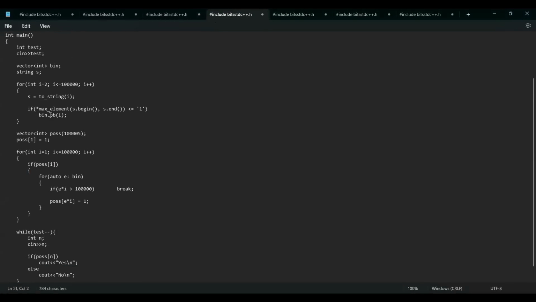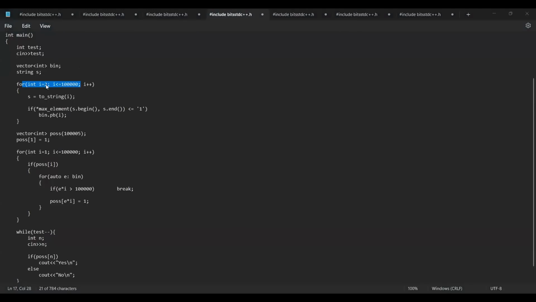So this is the implementation. This vector bin is basically the numbers that are binary decimals. I'm going from 2 to 10 to the power 5. I'm not inserting 1 because I already know that it's a binary decimal. How to check whether each digit is either 0 or 1?